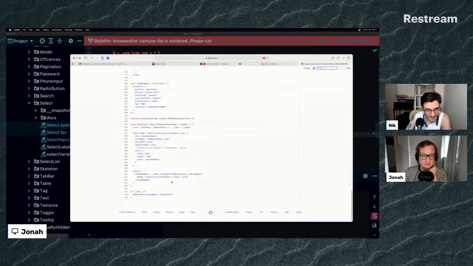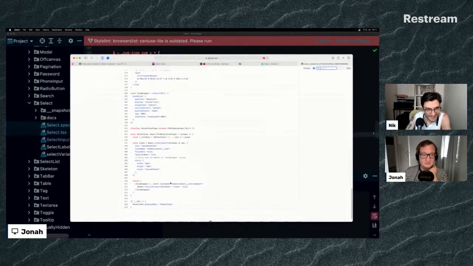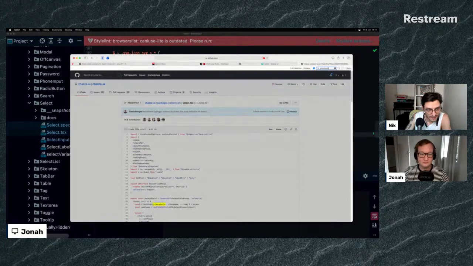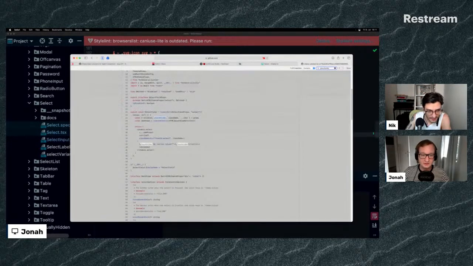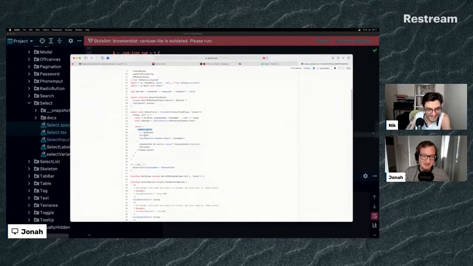No placeholder. Oh, here we go. It's an option, just like we did. It looks very familiar. So it's just the Chakra select.